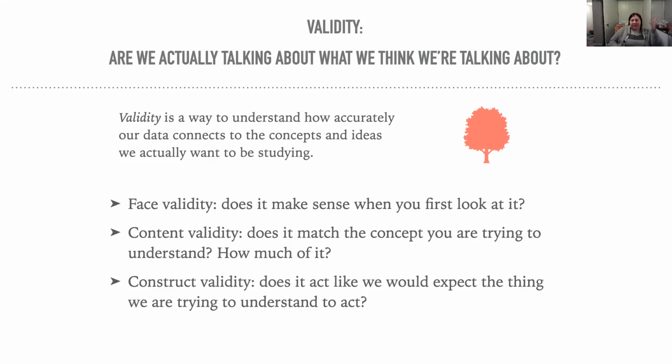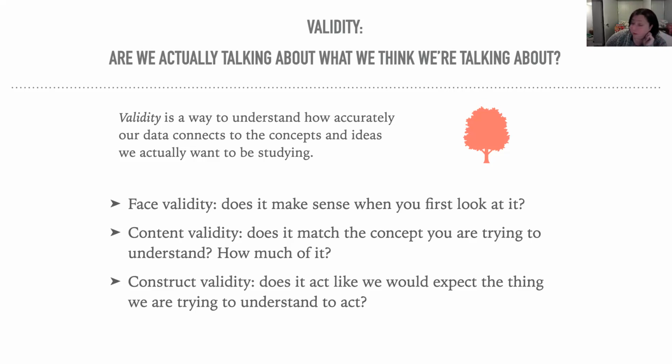Another great example is the Freedom House scores, which nobody likes except I guess the people who create them, or the Failed State Index, which we're also all like, oh, this is awful. Except if you need a number for state strength, the Failed State Index is great, right? You kind of see how this becomes a problem. So there are three kinds of validity. Face validity is, does this thing make any sense?